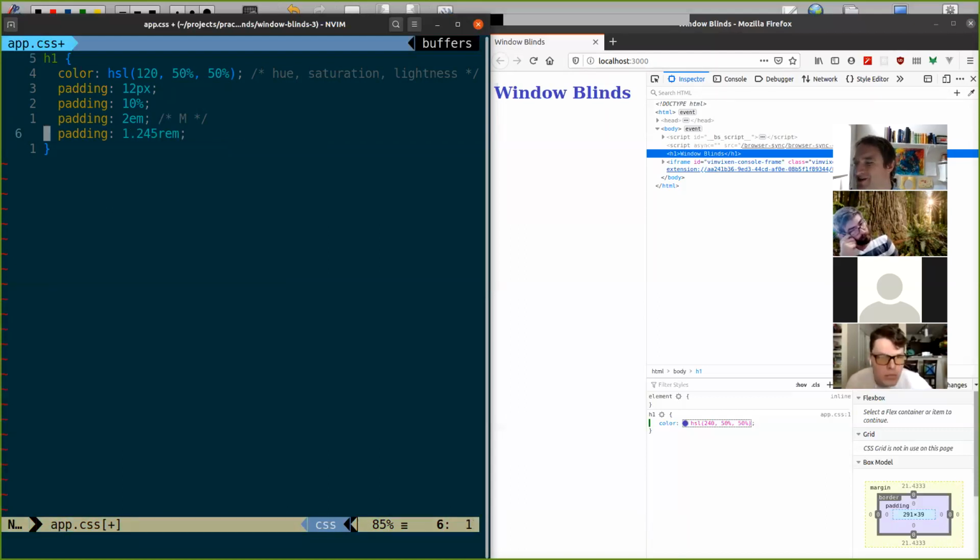And now it's hard to say that we actually have a relationship happening there. But yeah, rems are the exact same throughout the document, which makes them really nice. But if I want my padding or whatever to be relative to whatever thing that I'm styling, like a heading or something, you can make a pretty good argument for em being a greater choice.